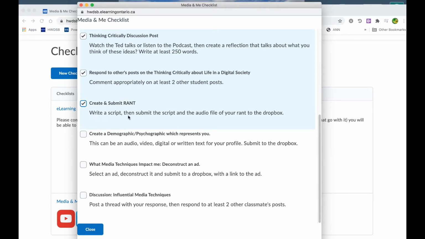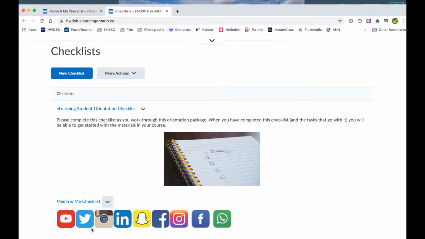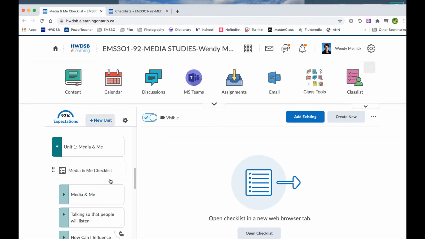That includes the written part. And then you're going to create a demographic psychographic profile of you. And then you're going to deconstruct an ad. And then you're going to participate in a discussion on influential media techniques. Okay, let's go back.